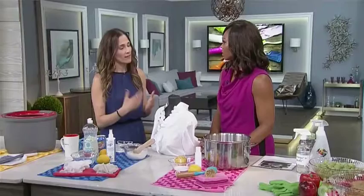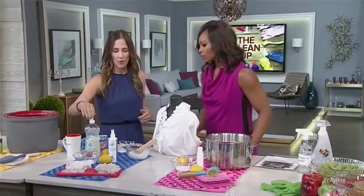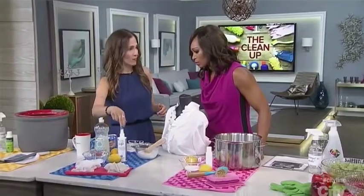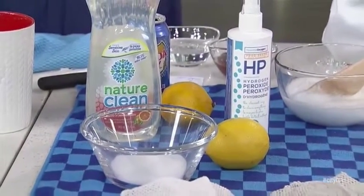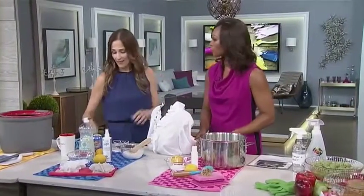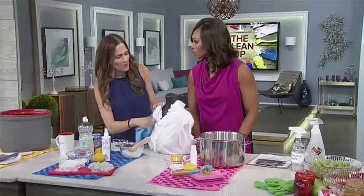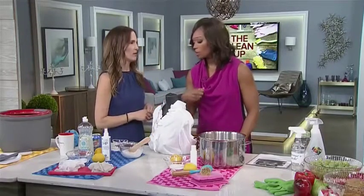Amazing. So it's great. Now, if it needs a little bit of extra care, what you can do is you can make a mix of baking soda, dishwashing soap, lemon, and hydrogen peroxide. Put some in a paste, put it on your stain, and then it'll be out by morning. So it's great. So do you want to dab first and then brush? Is that sort of the order? Yeah, I would wipe this, because you want to wipe the stain off. I mean, obviously you don't want to spread it everywhere, but you want to wipe it off, and then use your little brush. The brush to get off.